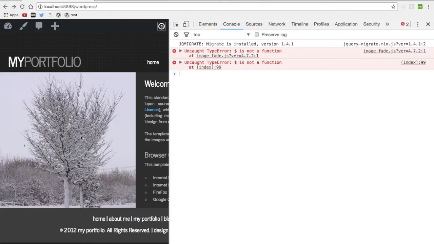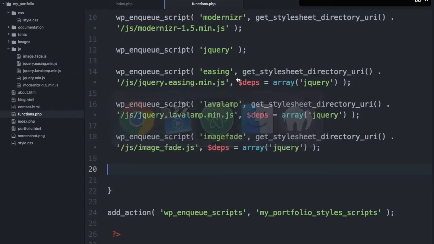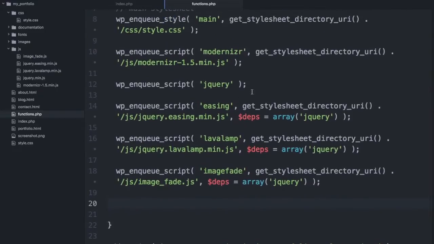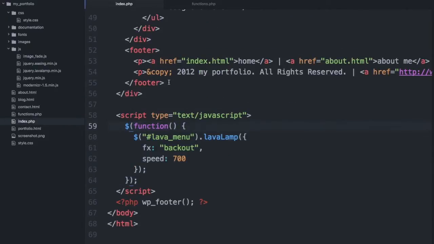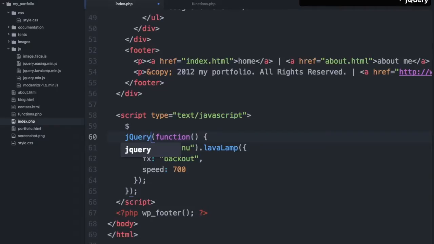Okay, so I had to pause the video, take a quick break, and also I wanted to look more into this issue with the JavaScript jQuery error. And it turns out the way that we're including jQuery is fine. However, this jQuery that's included in core is running in no conflict mode. And this means that our JavaScript with the $ here is not going to work. We'd have to run jQuery that way.